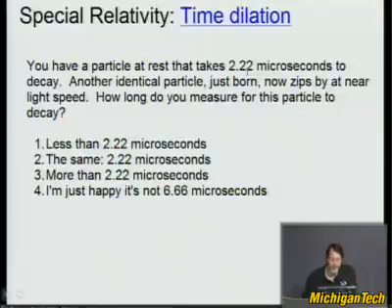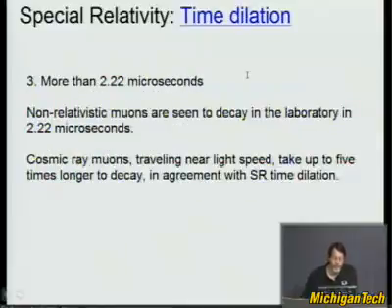So you can stop the video and think about that, but I'll jump to it because I'm limited. The answer is more than 2.22 microseconds. And this is a direct result of special relativistic time dilation. You see time running slow for that particle, which happens to be a muon, so it seems to take longer. And we've seen in the lab, due to cosmic rays, things take longer than 5 times that amount. So time dilation works. It's the way reality is. People don't agree on how long it takes for things to happen, and that depends on how fast things are moving.